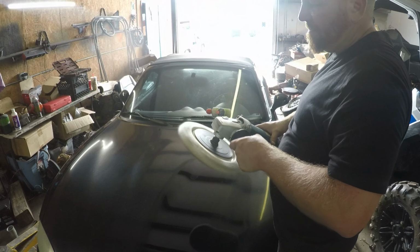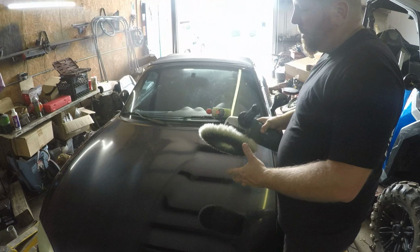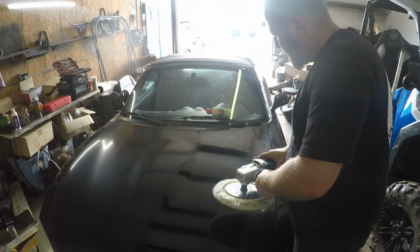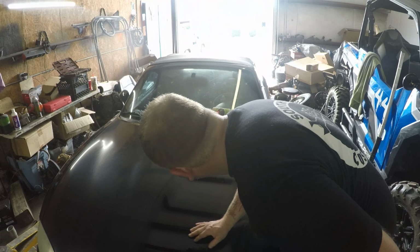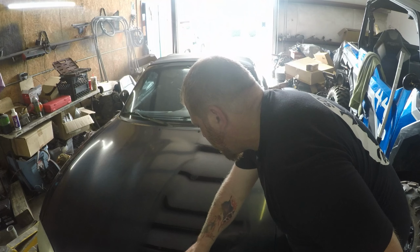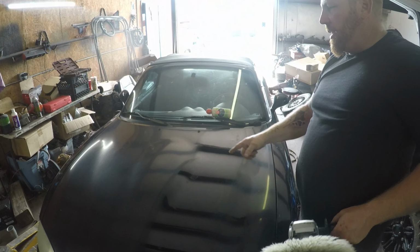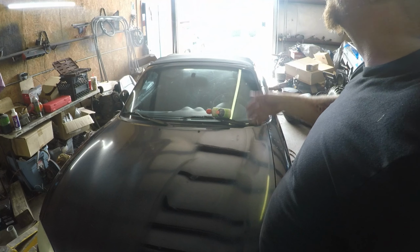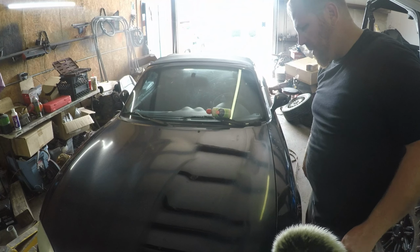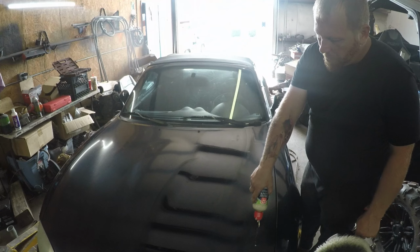Something that's worth noting, when you're buffing cars, especially black, you want to keep your pad as flat as possible, because if not, you're going to end up with swirls. I will go through all of the steps on how to deswirl it, but you guys can pretty much see how it looks. You can see before I buffed it, after I buffed it. Thank you for LED lights, because you'll be able to see all that. So keep watching if you are so inclined. If not, fast forward to the end and see the finished product. But there is a couple more steps I'm going to go through.